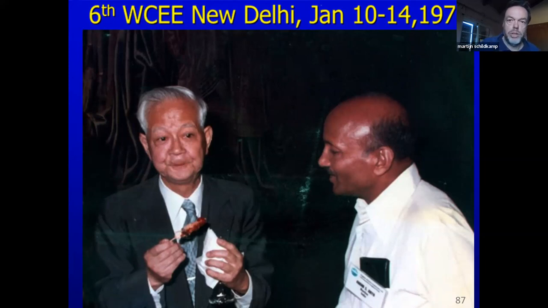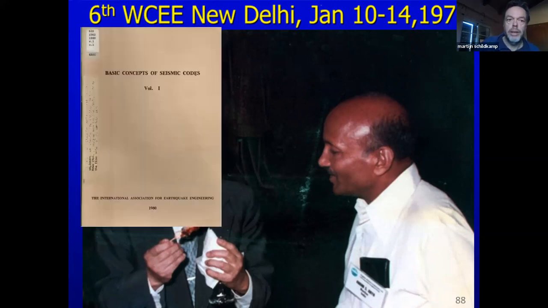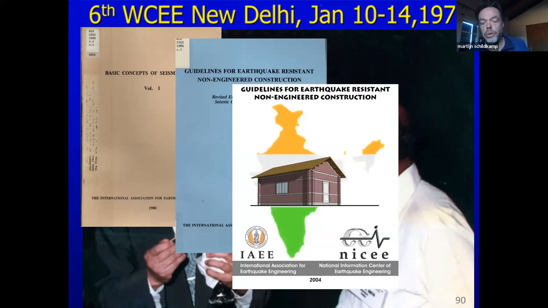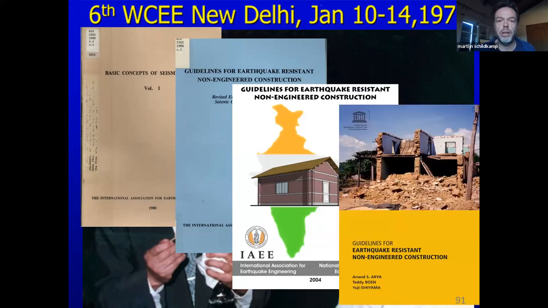And they were the first ones that said, hey, listen, all these techniques from the West, they don't apply to us in, let's say, the rural areas or the mountain areas in our countries. We don't have concrete and steel. And what they started doing is developing a very first code for, let's say, non-engineered techniques, in 1980. And then in 1986, it was slightly revised, but the whole chapter for stone was exactly the same. And that was copied in 2004 and again copied in 2014.